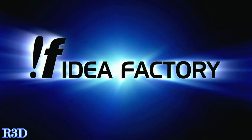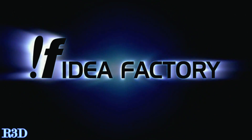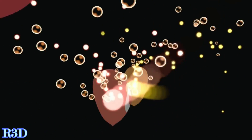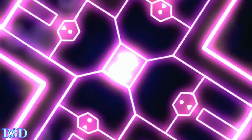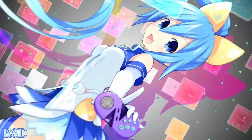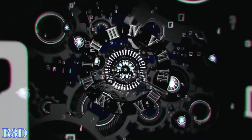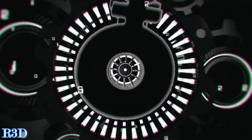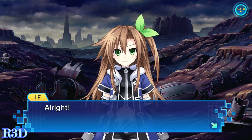Hi guys, this is Red from Red's Third Dimension Gaming, and today I'm bringing you another review for another Neptunia game. The latest Hyperdimension Neptunia game has finally been released for Steam and PC. Super Dimension Neptune vs. Sega Hard Girls is a fusion of the cast of the Hyperdimension Neptunia games and several Sega gaming consoles. Idea Factory International and Sega worked together to bring gamers an ultimate mashup.